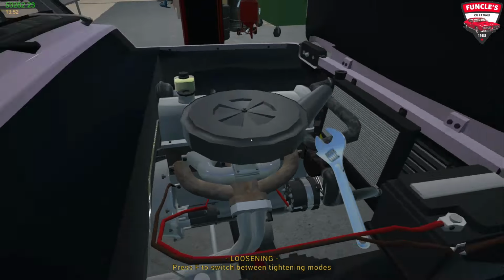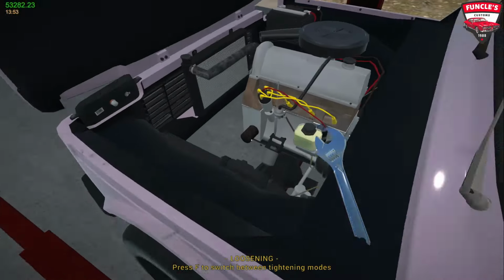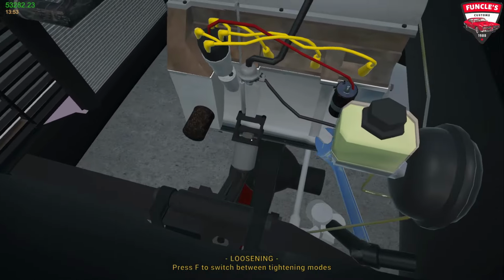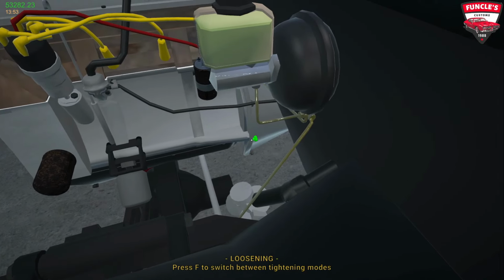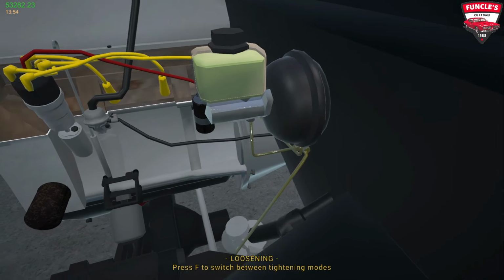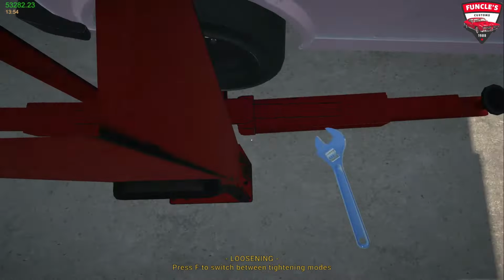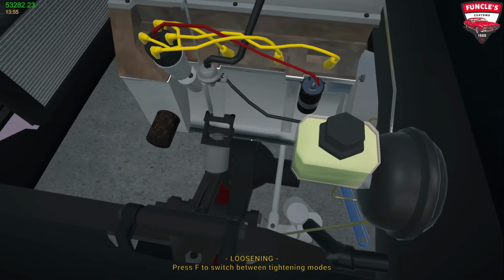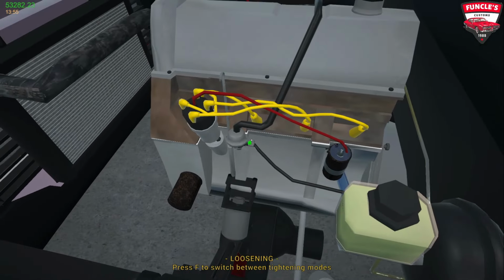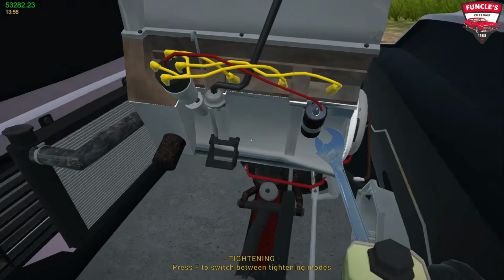All right, and the engine mount. Okay, and let's go around this side. All right, a bolt over there, and then I think it's just the ones on the transmission, and then obviously the fuel line, and then we should be able to get this engine removed. Just get a right angle over here. All right, fuel line. Let's just put that on the floor, and then we'll grab this little engine.